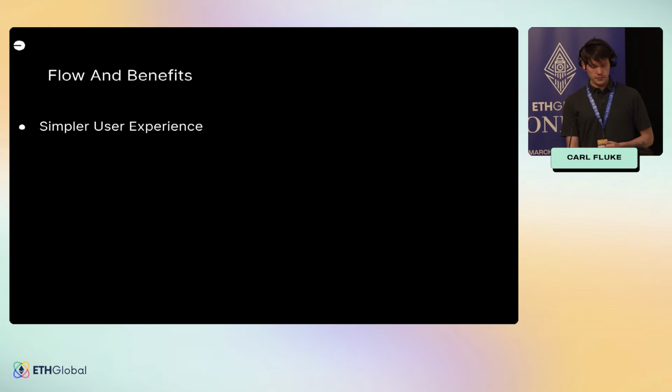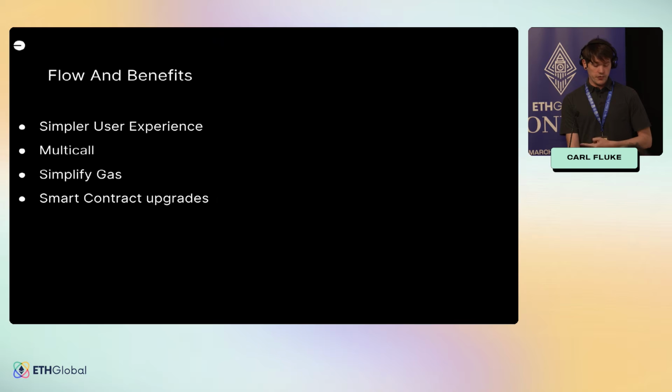Okay, so what are the actual end user benefits of using 4337? The first is a simpler user experience. You can just remove gas, or the idea of that, from an end user, so they can have much more of a Web 2 user experience. A big one is multi-call. By default, when I want to do a DeFi position today, I go and I say, hey, I want to approve ETH, or I want to approve USDC, I want to approve USDT, then I do my submission into a DeFi pool, and then maybe I stake it. With 4337, you can actually just make that one approval, and you can have 4 user ops signed in one signature. So the user experience of that is drastically better.